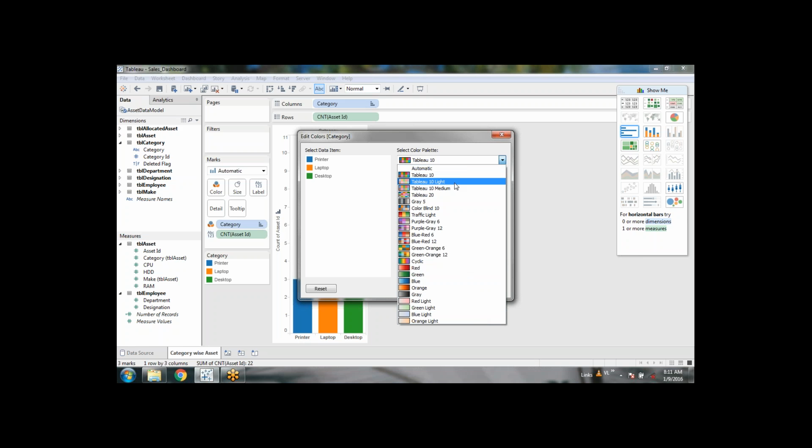It's Tableau 10, Tableau 10 Light, Medium, Tableau 20, Gray, Traffic Light. This is my favorite theme. Like if you're doing some orange theme, then you can just put this orange theme across your dashboard.